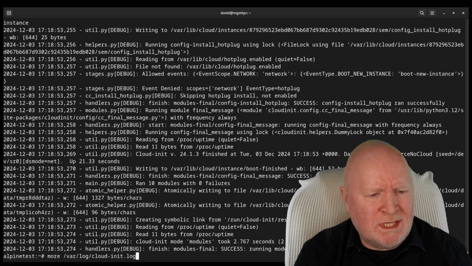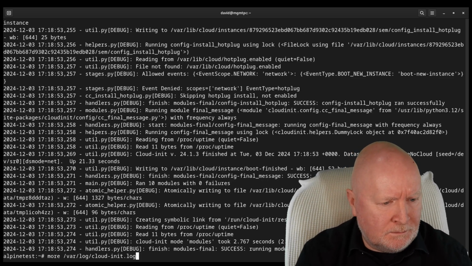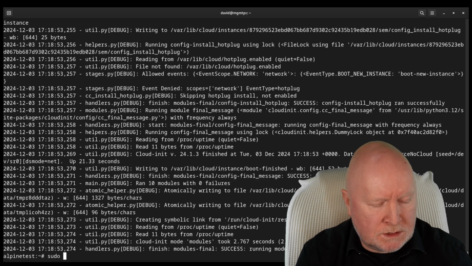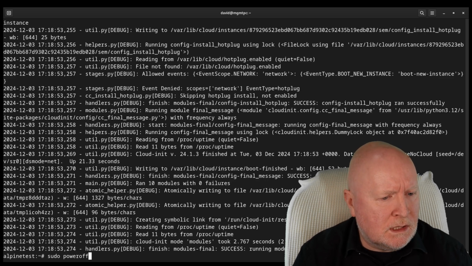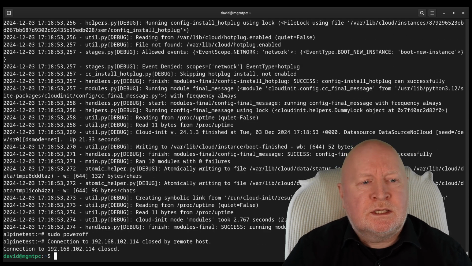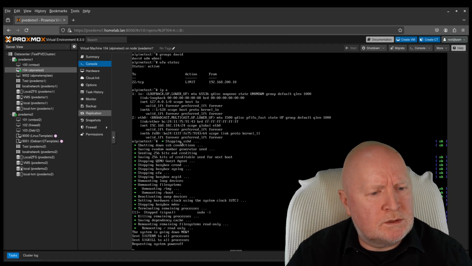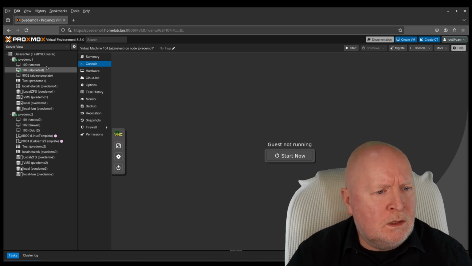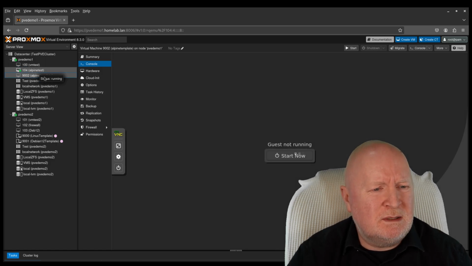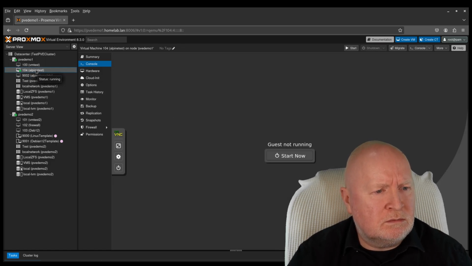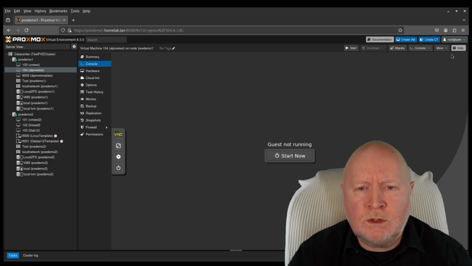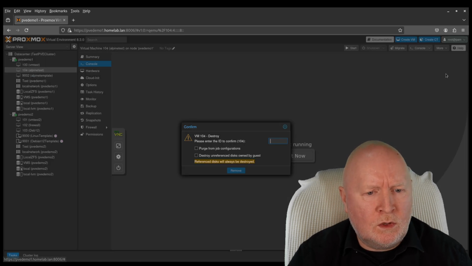Anyway, once you get to this point and everything's working fine, what we're going to do is turn this virtual machine off. I don't need it anymore because to me the testing's complete. It does seem to be working fine. So I'll just wait for it to turn off, and then once it's finished, just jump over that one and back. As I said, there seems to be a bit of a lag between the node updating over here to say that it's turned off and what I see here. But in any case, now that it's turned off, I'm going to remove it because I no longer need it.